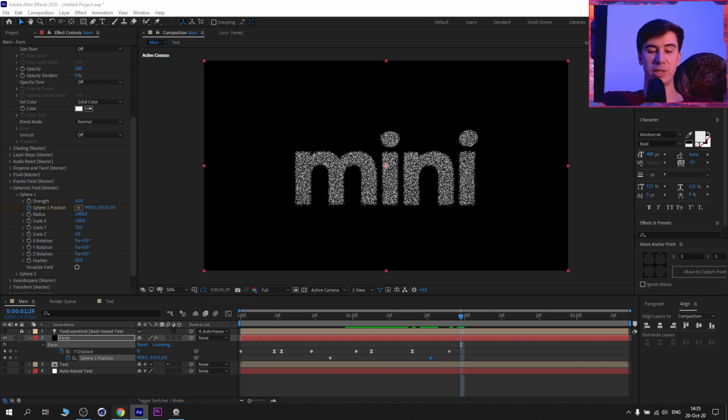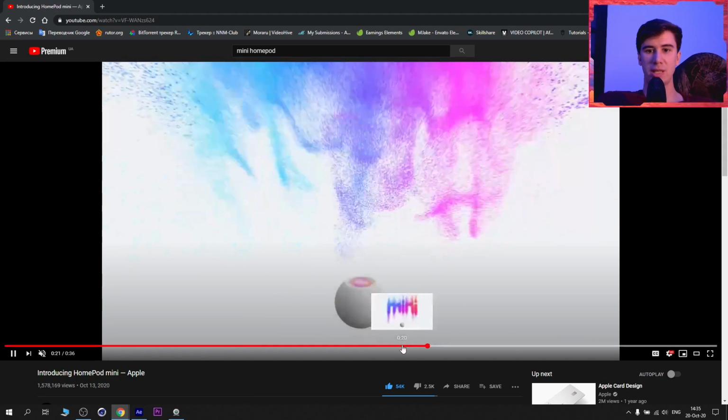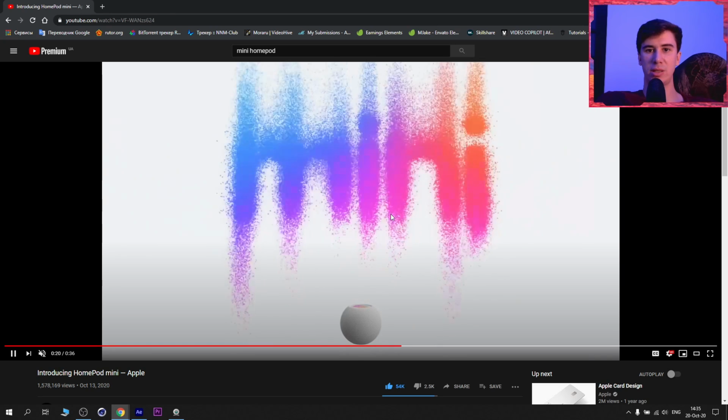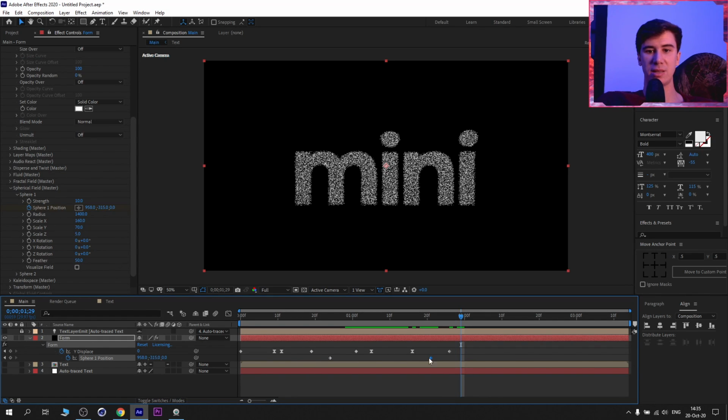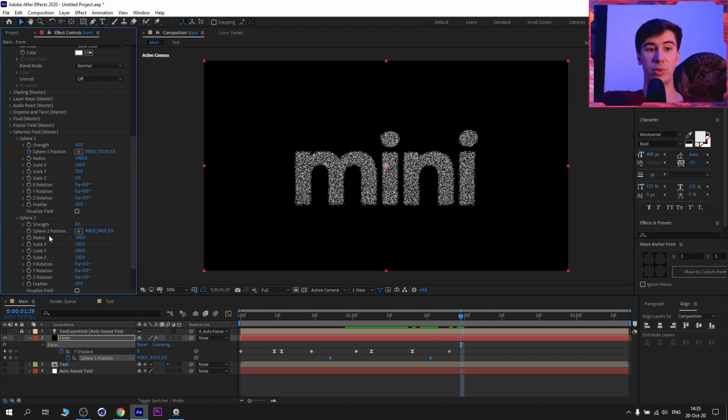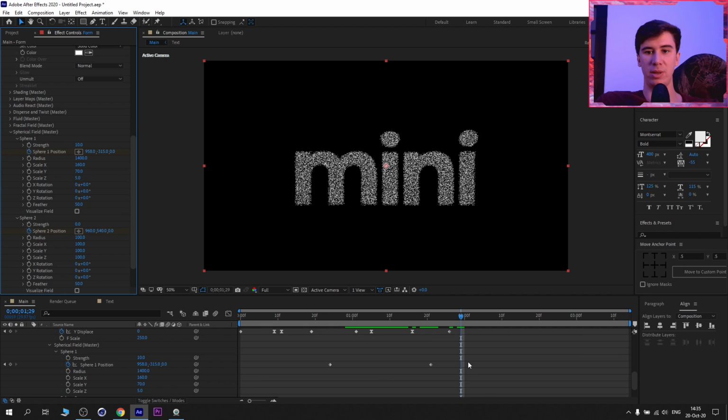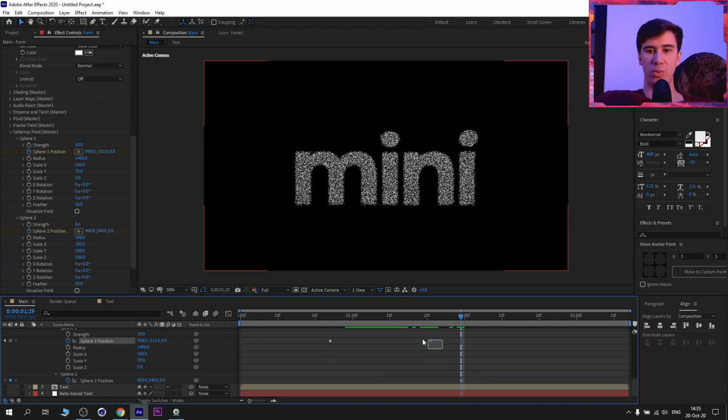And if you take a look at the commercial, it has one wave and one little wave. So let's just copy these settings and apply them to sphere 2. We can just click on this sphere 2 position and click to create a new keyframe. Press U on the keyboard to see this keyframe. Here it is. And now we just copy these keyframes from the sphere 1 position. Control C on the keyboard and Control V to paste it here. Select this keyframe and press Control V.